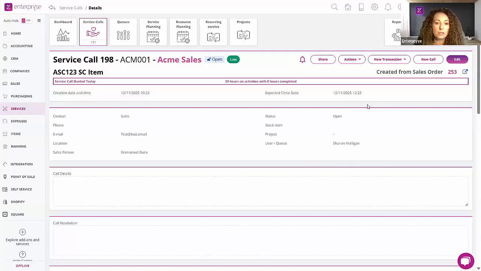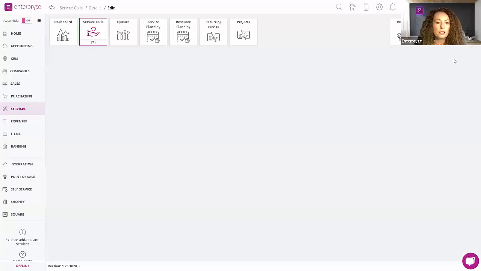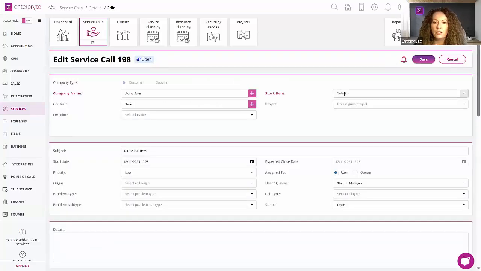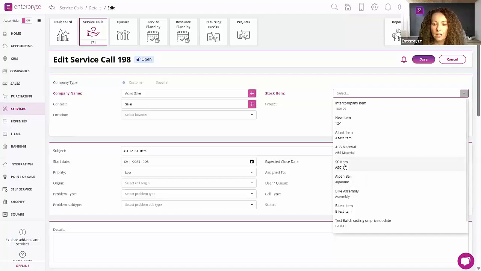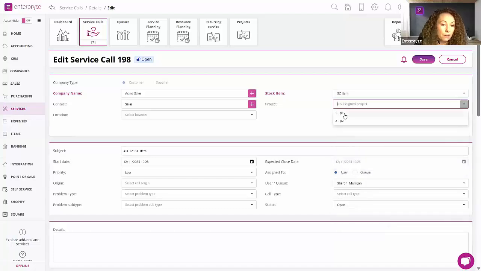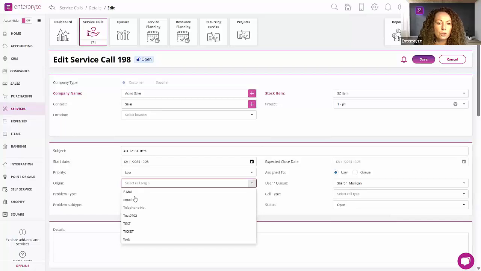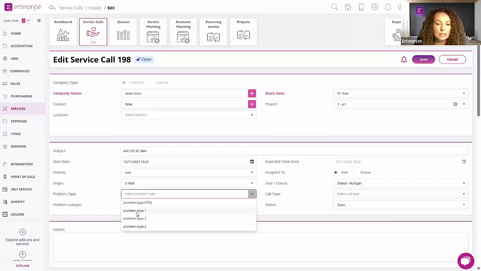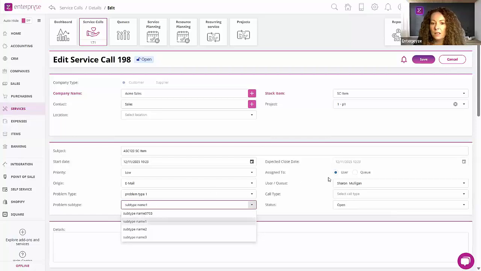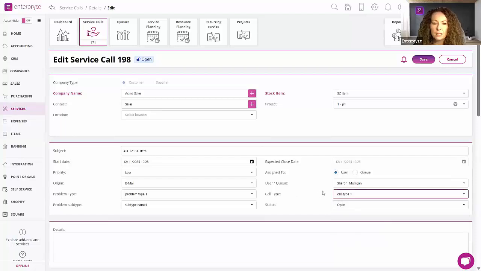That will, of course, change as the project progresses. Now, what I should do at this point for the service call itself, because all we've done is update some of the information, is come in and specify the item. I should also associate it with the relevant project, if I have projects ongoing. If I have a specific contact I want to change, I can also do that now. If I want to fill in any other static information, such as the problem types, the user, the queue, the call type, etc., I can put in all of that information.